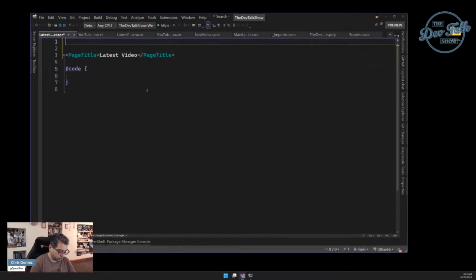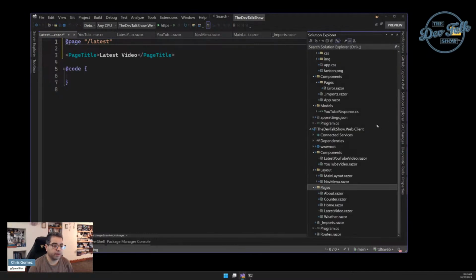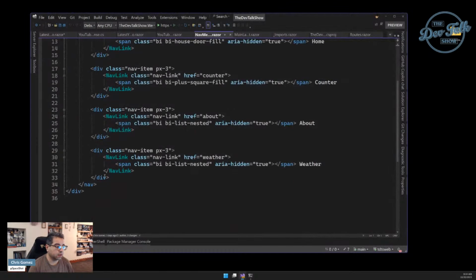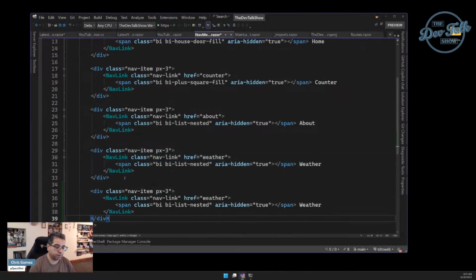We'll set a page directive that says if you go to /latest, you get this page. Then we need to do one more thing: add this to the nav menu. In the nav menu, we'll make one more spot, say Latest Video is the name of the item, and we'll just say latest.